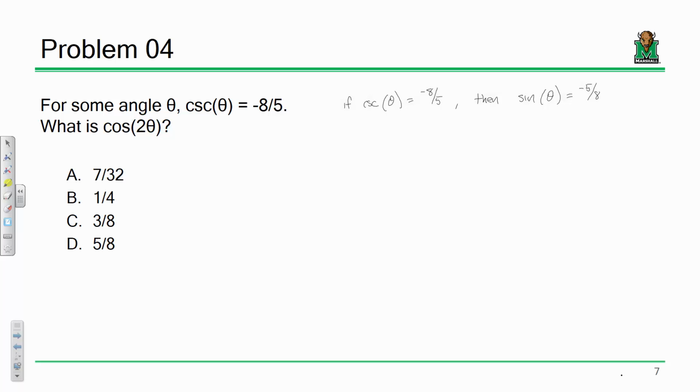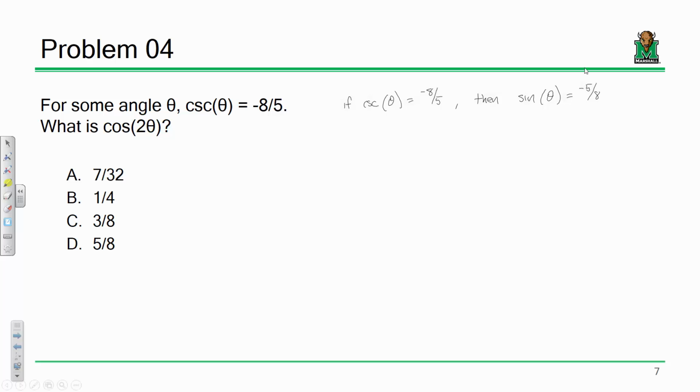Now, there's a couple of ways of going about this. You could take the inverse sine to get the angle, and then take the cosine of 2 times that. What I want to do is avoid that a bit and go into trig identity land. Remember all those trig identities? If I have the cosine of A plus B, that's the cosine of A, cosine of B. Remember all that stuff? They're in the manual. I'm after the cosine of 2 theta.